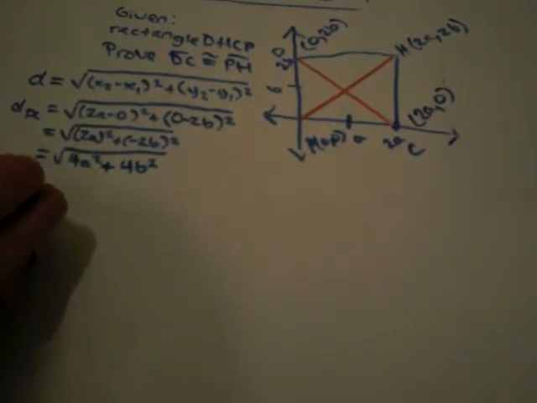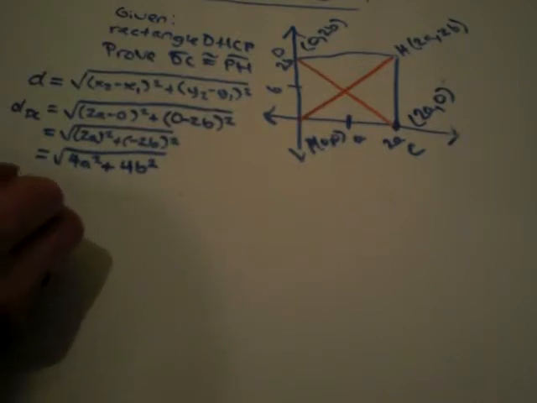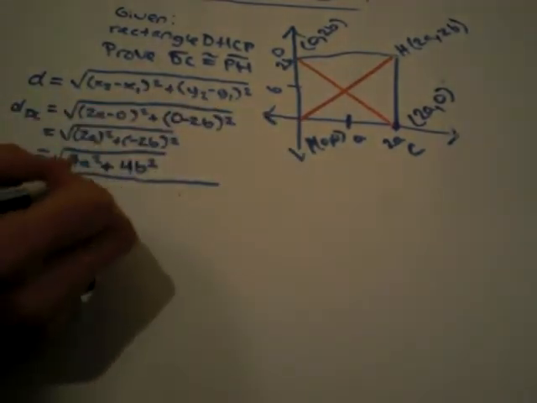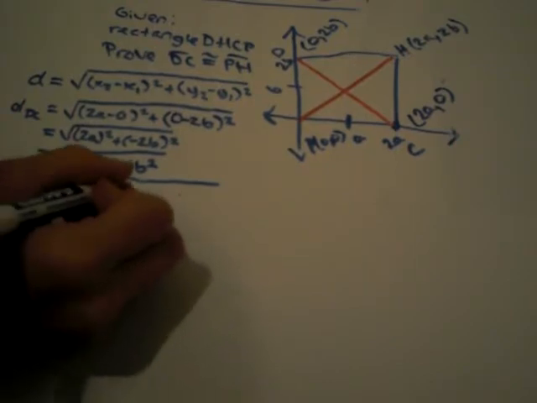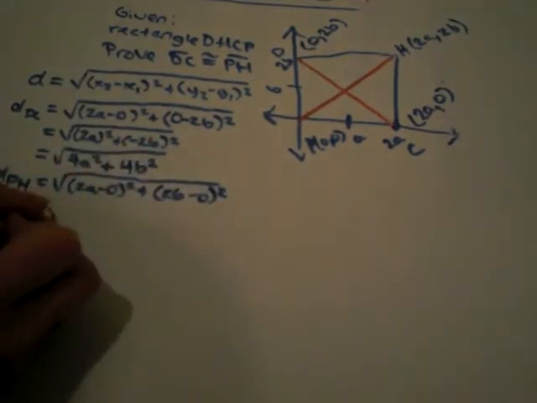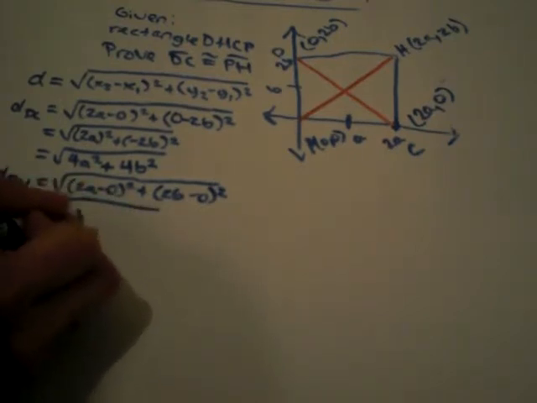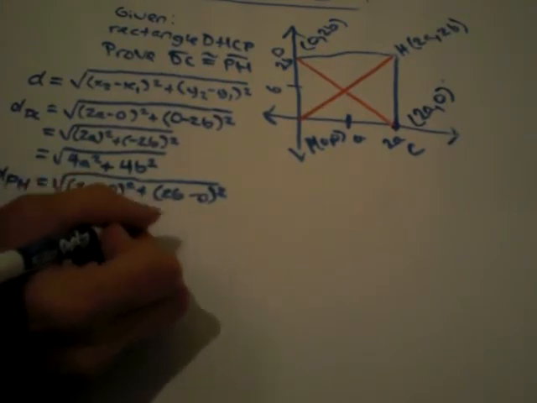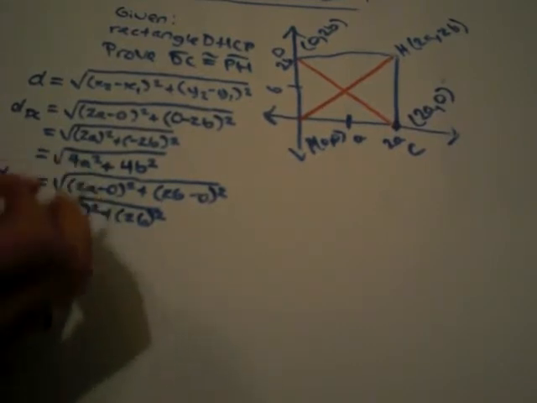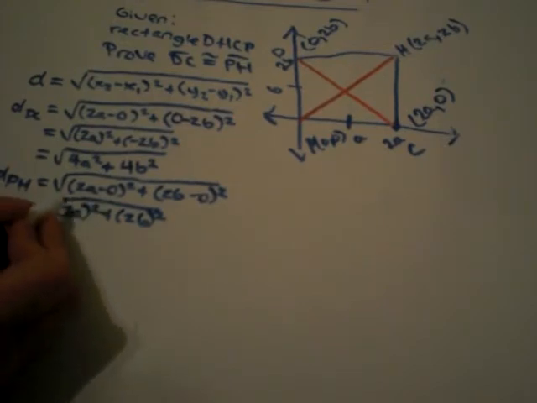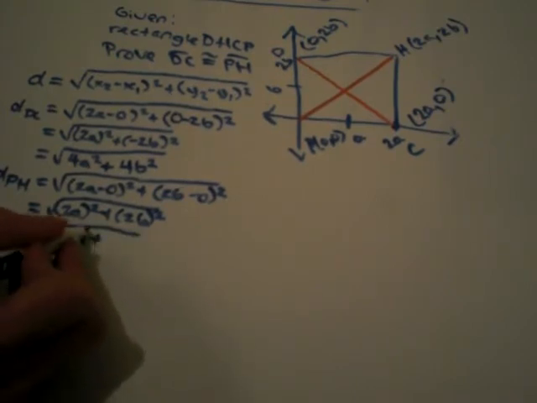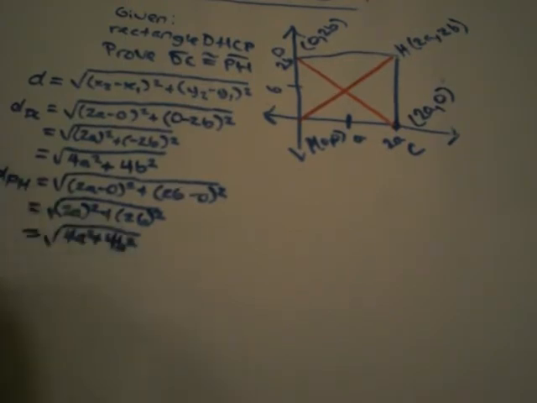Now we're going to do our distance for PH. So this is going to be, again, subtract the x's. So for P and H, we're going to do 2a minus 0 squared plus 2b minus 0 squared. So we'll get 2a squared plus 2b squared. And I know you might not think these parentheses here are important at this point, but because that 2 hasn't been squared yet, they are very important. That does mean that this 2, that squared, belongs to the 2 and the a. So we have 4a squared plus 4b squared for the distance for PH.